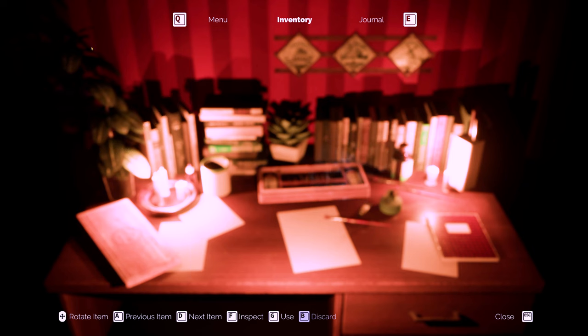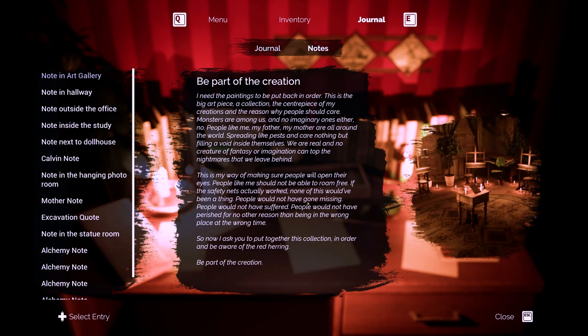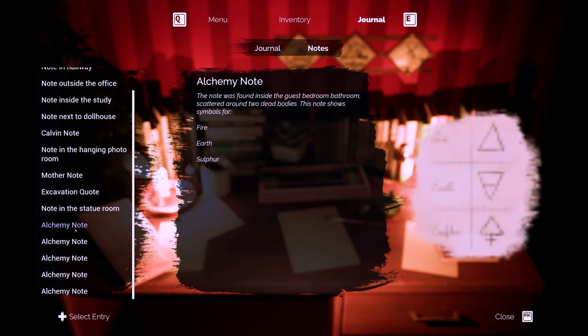Notes. Nope. Okay. Different section. Alchemy notes. Inside the bathroom next to the bed, extra bedroom, there are notes of alchemy symbols all over the floor. Why are we doing alchemy? Oh, here you are. So these are the symbols I got. The note was found inside the guest bathroom.